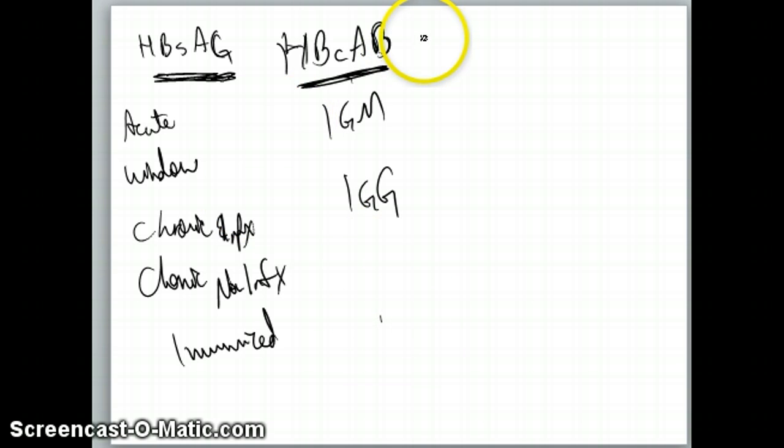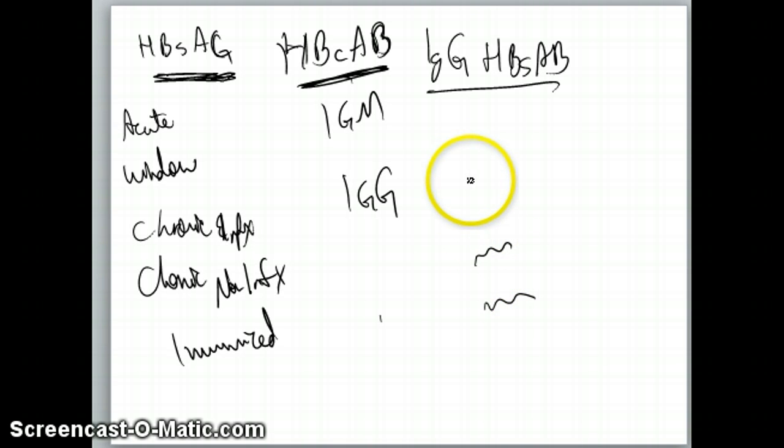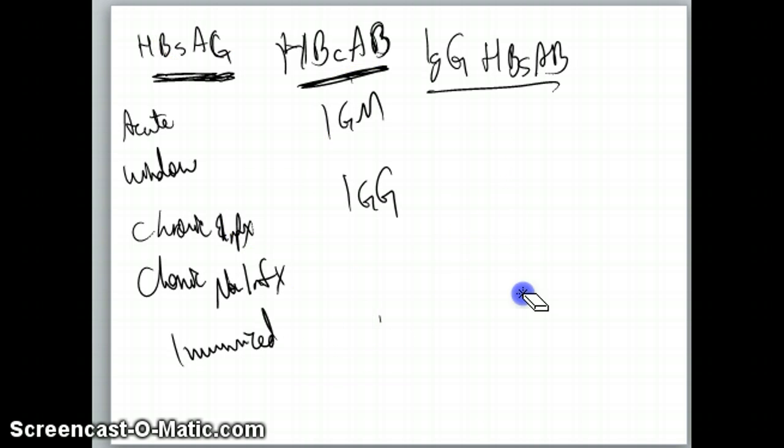And so let's go on to other markers. If you have IgG against the HBs antibody, okay? Now, this is HBs antigen, don't forget. Now we're talking IgG against the HBs antibody. That lets you know if you've won or not, okay? That only appears in the recovery or in the immune state, okay? So you can get that in the immunized state or, you know, during the recovery state and everything, okay? That lets you know if you've won the battle or not.